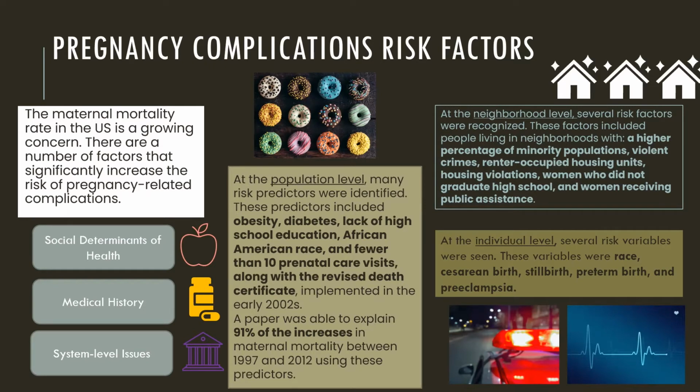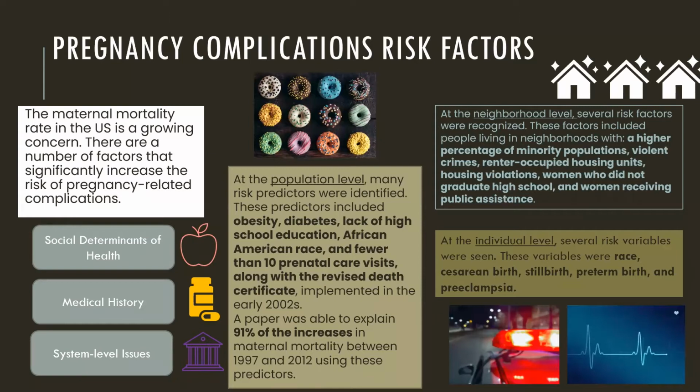individual level. If we go to the population level, we see that obesity, diabetes, a lack of high school education, African American race, fewer than 10 prenatal care visits, as well as the revised death certificates were risk factors that were identified. And we also see that these predictors were able to explain 91% of the increases in maternal mortality rates between 1997 and 2012.